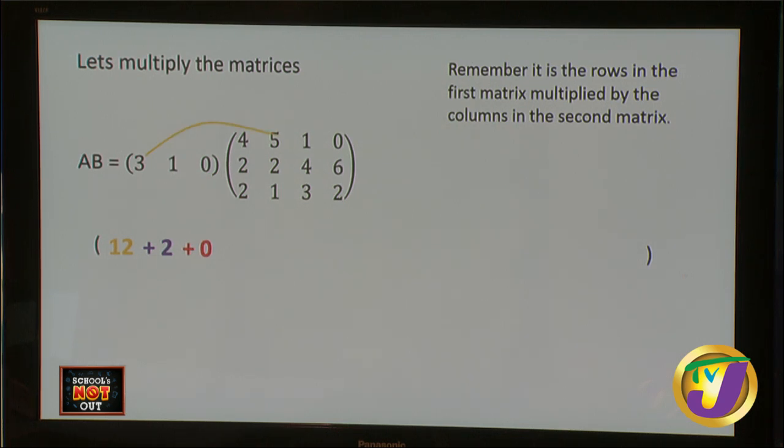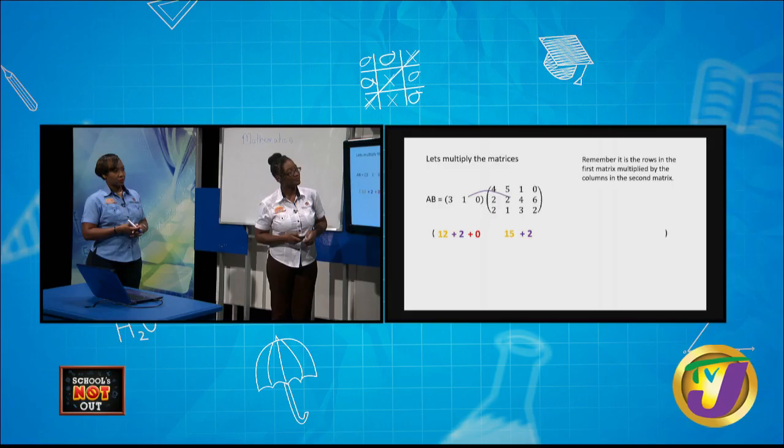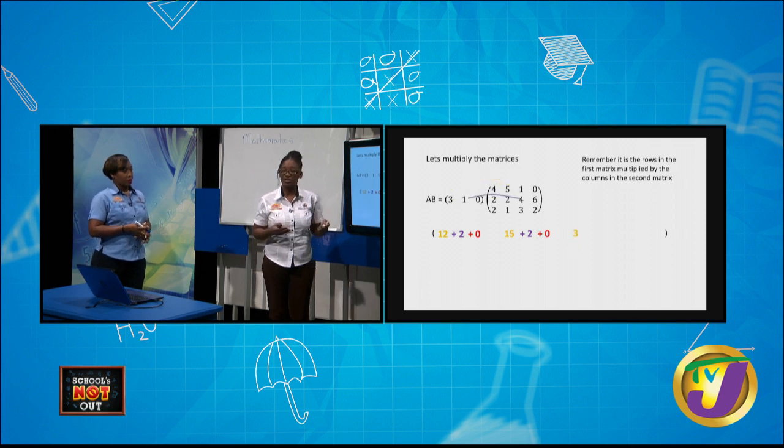All right. So I think our students can now follow us. As we continue, we can just pretty much go through. All right. So it's 3 times 5, 15. All right. Follow us now. Don't get lost. 1 times 2, 2. And of course, 0 times 1, 0. All right. 3 times 1, 3. 1 times 4, 4. 0 times 3, 0.